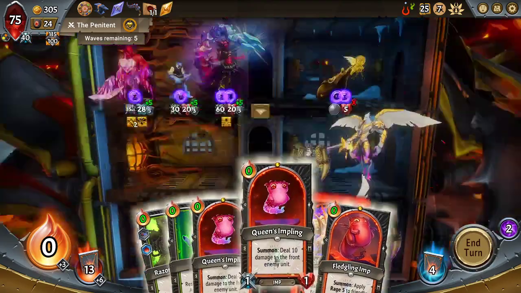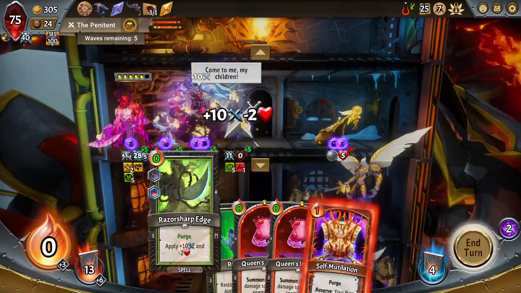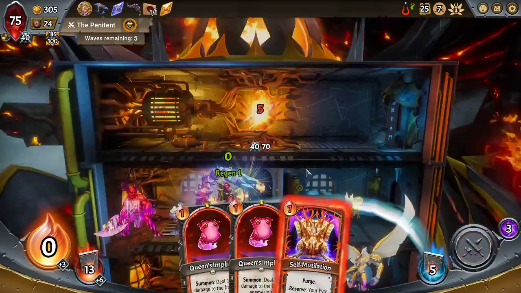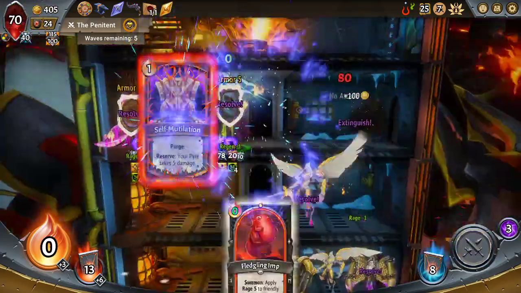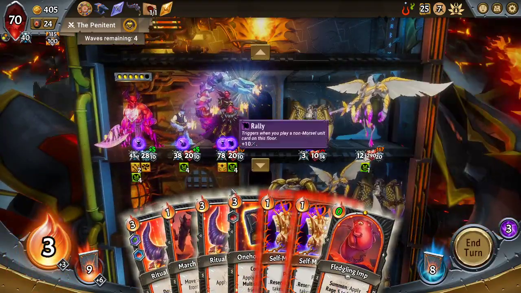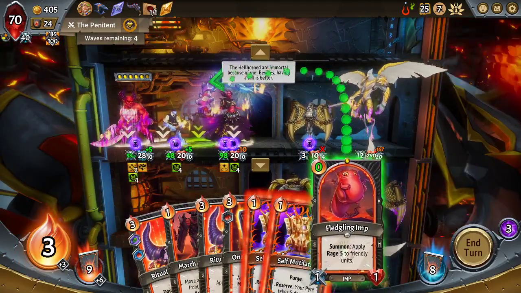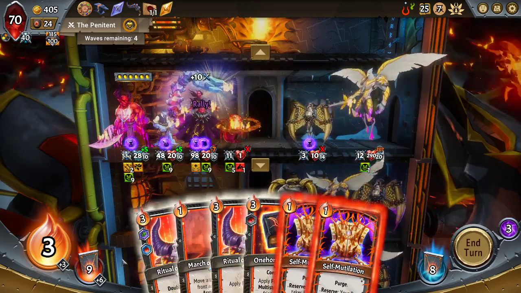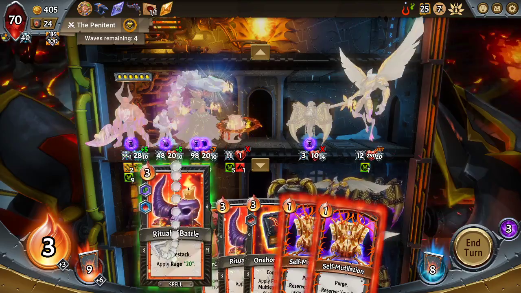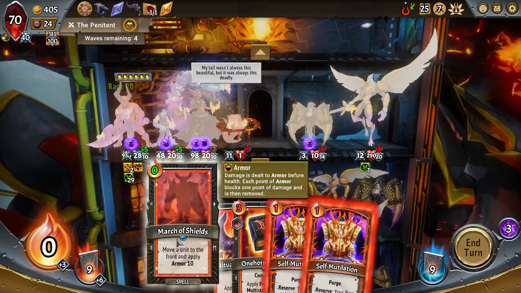I think it's Impling. Maybe we just get Rage and then kill it, so we have room. Like that. And we don't play the other one. We heal something. Okay. There's another one. We just play you up front. It's not quite enough. 93. It's like doubles his damage. Got him.